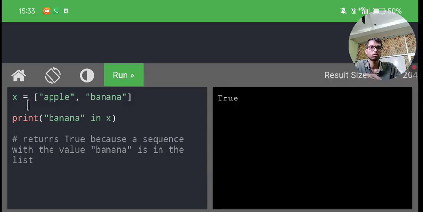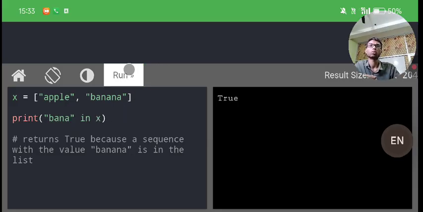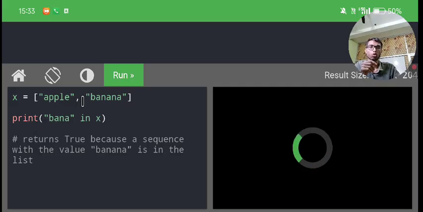In this variable we have apple, banana, and print banana in x. We can see banana is in x, so it is true. If we write something not included in it, it will be false. That is how it works.